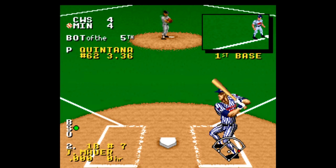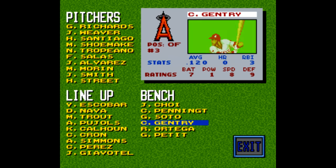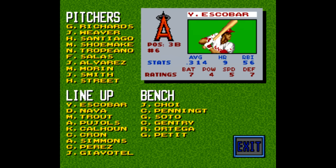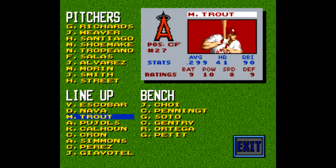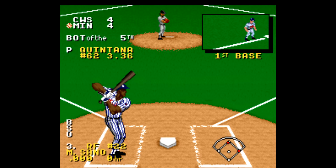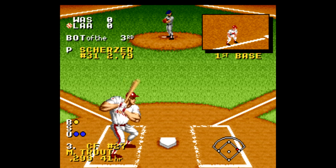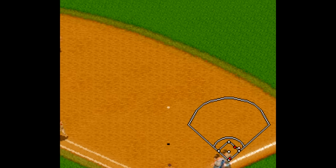Alright, let's get to some more ROM hacked games, and this time I want to start out with sports games. Most notably, one of my favorite games of all time, Ken Griffey Jr. Presents Major League Baseball. This game has been updated with the 2016 rosters — I presume they're working on a 2017 hack right now. This even has the Expos replaced with the Washington Nationals. The only problem is you can't really upgrade the stadium, so the Twins still play in the Metrodome and the Nationals still play in Olympic Stadium in Montreal. Still, it's kind of badass to be able to play as Mike Trout and Bryce Harper in Griffey Baseball.